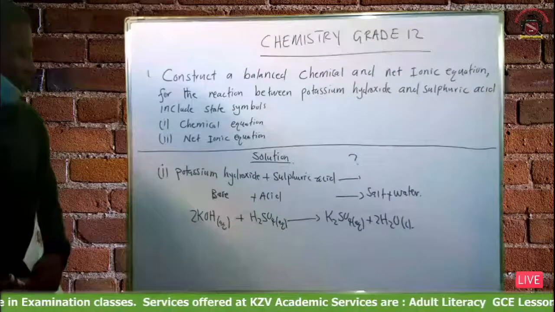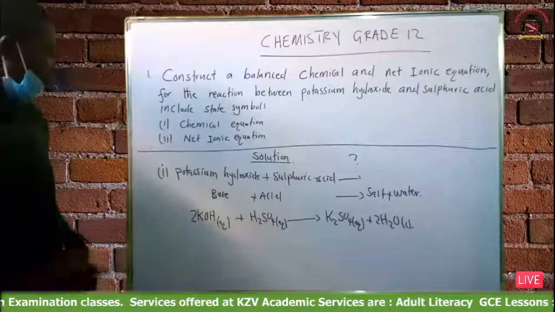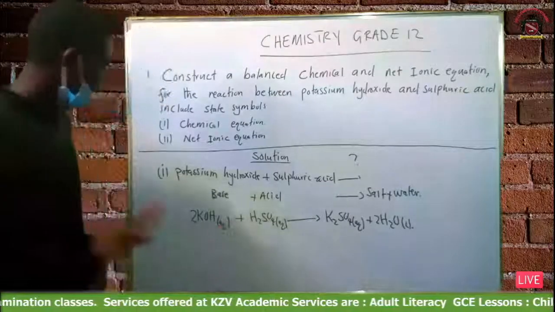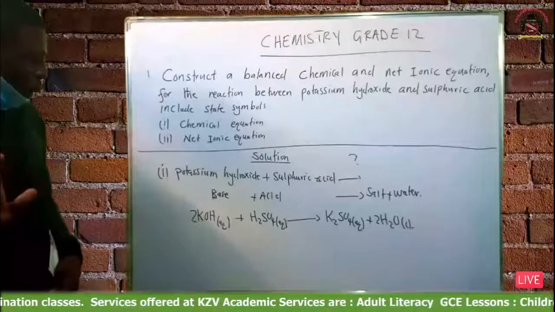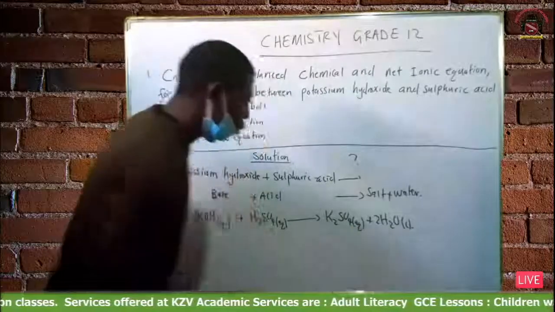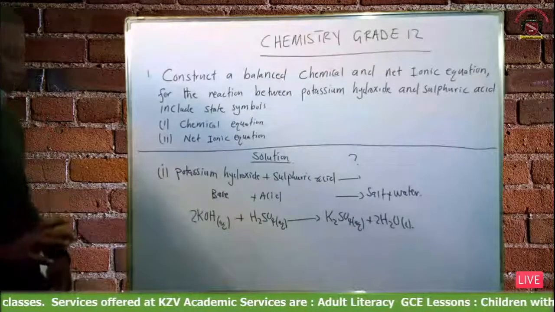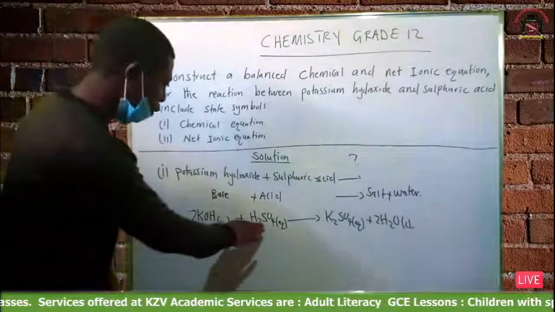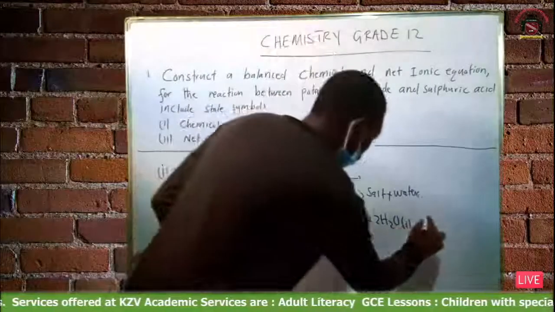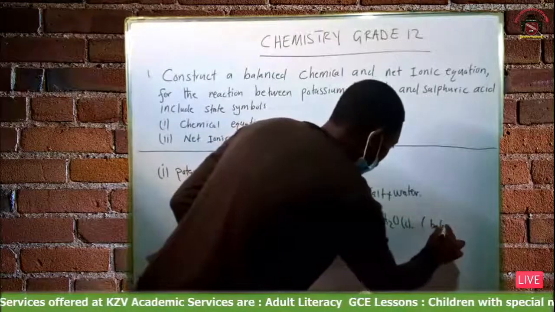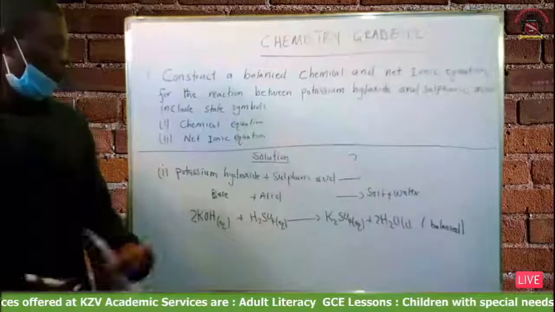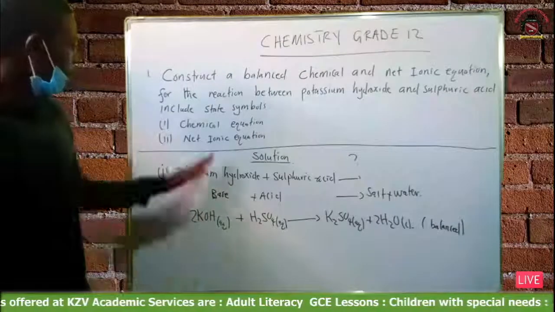Then I have 2 atoms of hydrogen plus 2 atoms of hydrogen, which gives 4 atoms of hydrogen in total. And on this side I have 2 times 2, which is 4 atoms of hydrogen. Now I look at sulfur, which is the last one. I have 1 atom of sulfur, and 1 atom of sulfur. So this is balanced. Are we together? Yes. So this is for the first part.